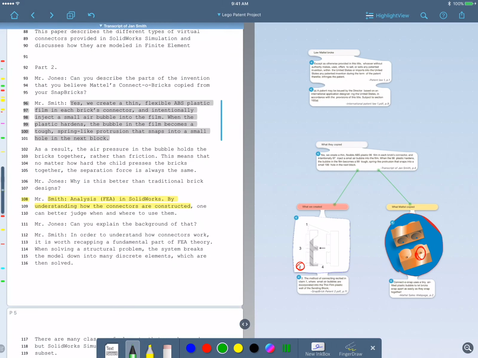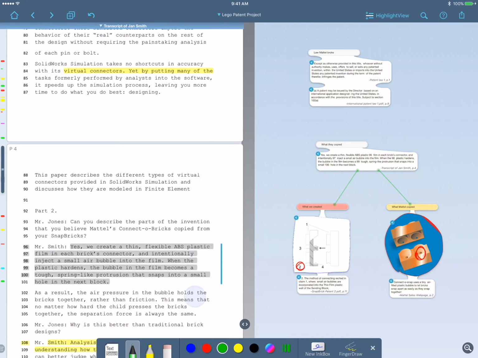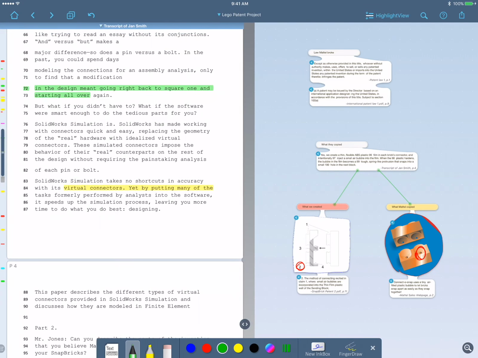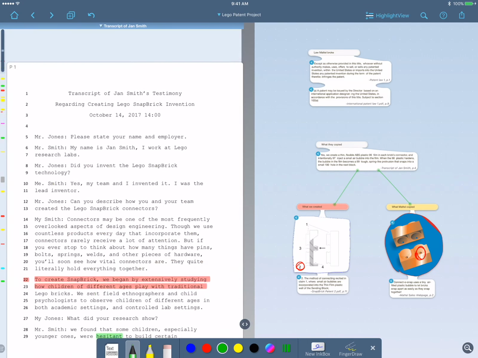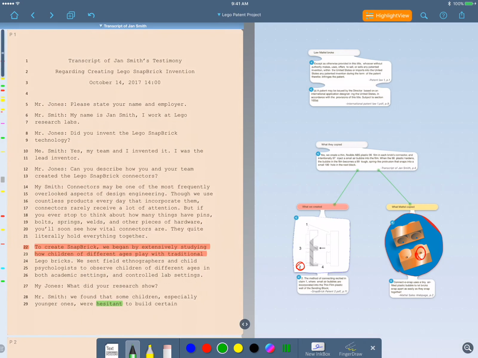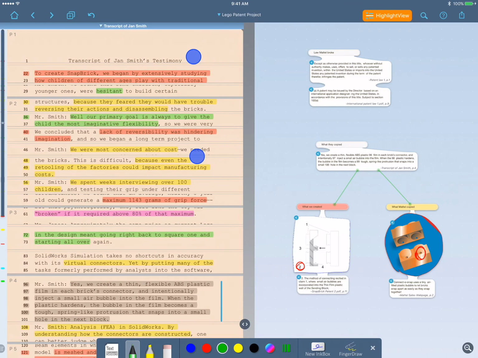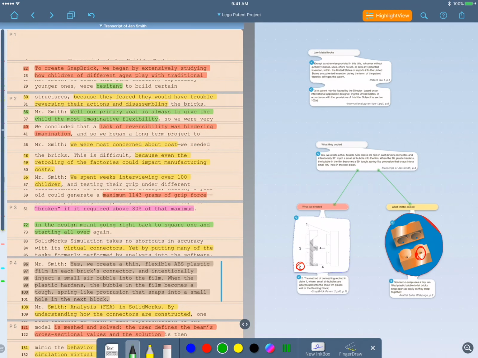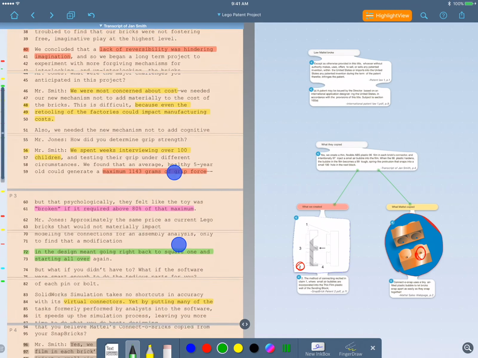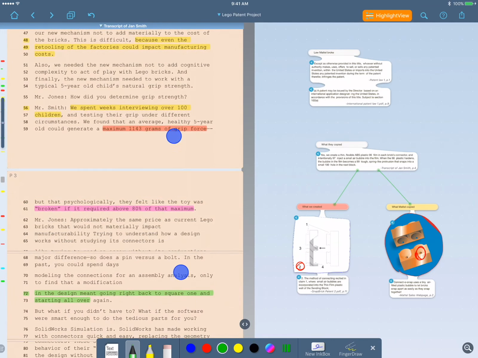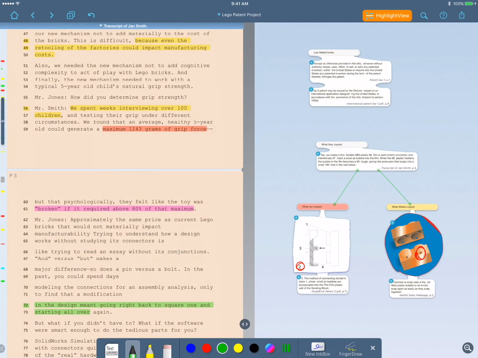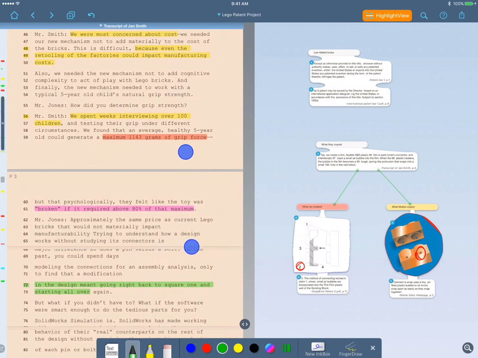So we'll go back to the transcript, but if I scroll one at a time, it's hard to see the bigger picture of what those highlights are really telling me. So what I can do is invoke Highlight View. Squeeze the transcript and all the highlights come together like this. If I want a little bit more context, I just squeeze apart and get as much additional context as I need, so I can fully understand the point and the meaning of each one while still seeing them together.